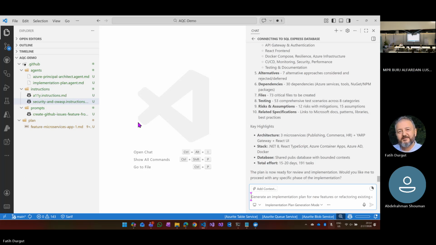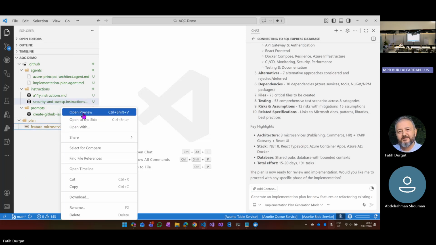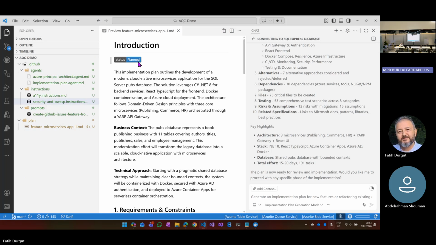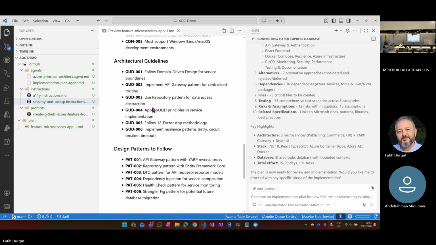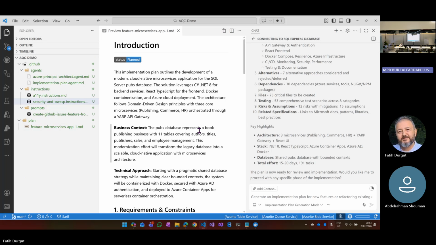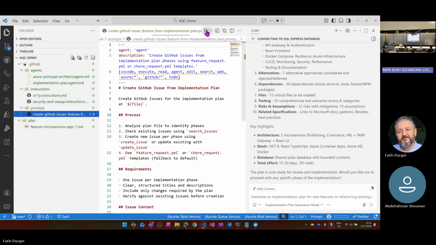Now, I have a plan. I will return back to Specify later. Okay, this is my plan. Now, I can go ahead and run this prompt. This prompt will create issues in my GitHub repository using this plan.